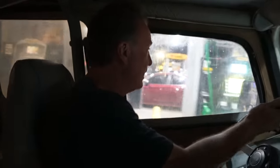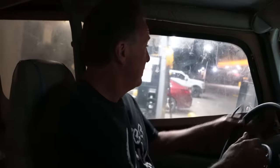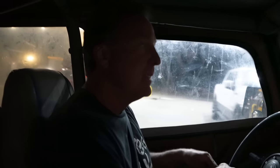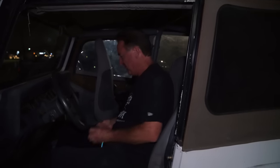All right, we're in good shape now. We just got a tank of super unleaded. Fixed the window with WD-40 and some pliers. I guess Alex did that. Got some new noise in the front. Not sure what that is, but I don't think it's anything major. Appears to run and drive really well. Check the oil. Oil's fine. 113 miles to go, and I say that because 13 is my lucky number. So here we go. Success.